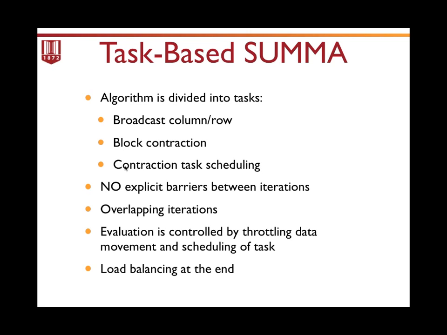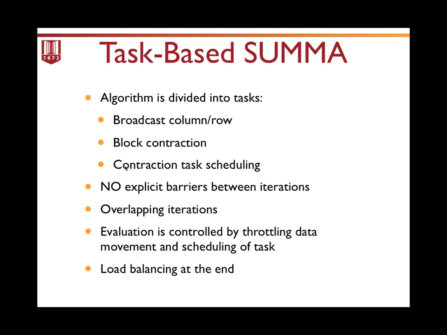The advantages of these approaches are that we remove the explicit barriers that you would have between each time step. So the barrier in the standard SUMMA is the broadcast of the rows and the columns of A and B. But here we don't have to actually have those barriers because we compute when data arrives, and we control the overall computation by controlling how the data moves and when based on task scheduling.